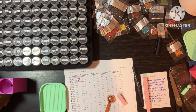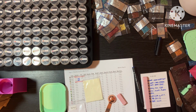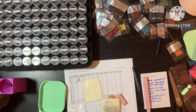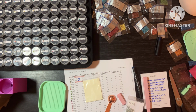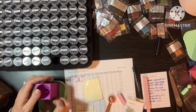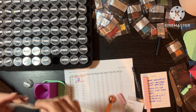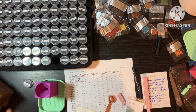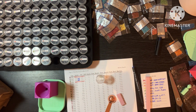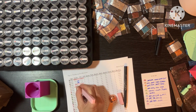Right, 3072. We've got this, we've got this. We've got 7272 there. How many do we need? I don't think I'm going to need that one. We only actually need, there's a diddly amount there. Let's put it in and not even count it. So, we actually need 700, which is definitely enough in those two bags. So, we can mark that off.